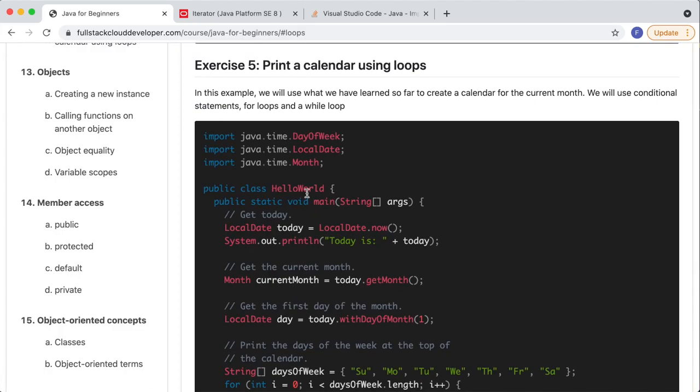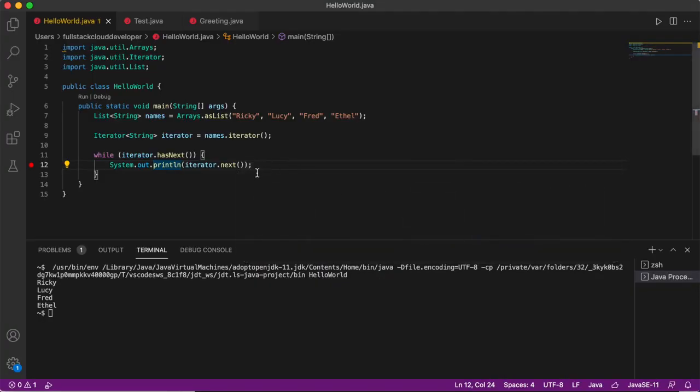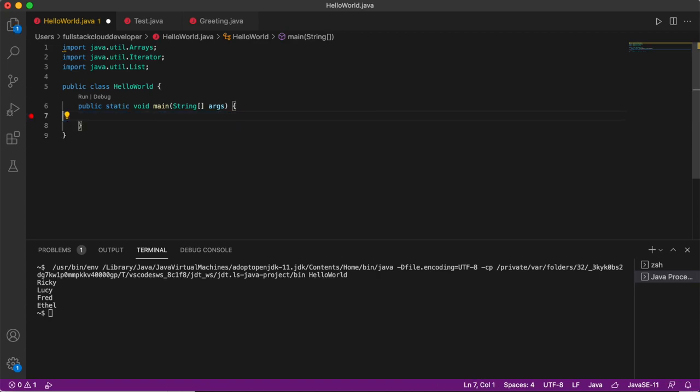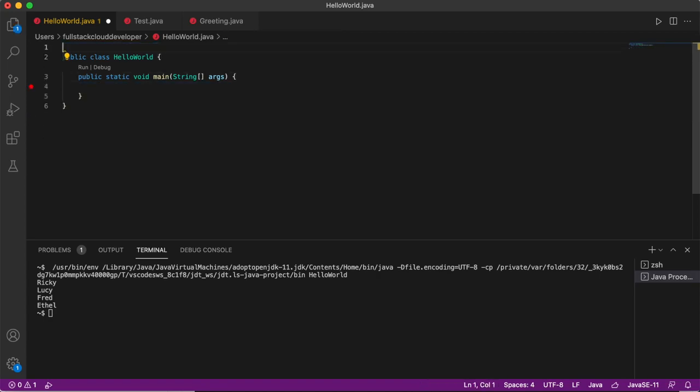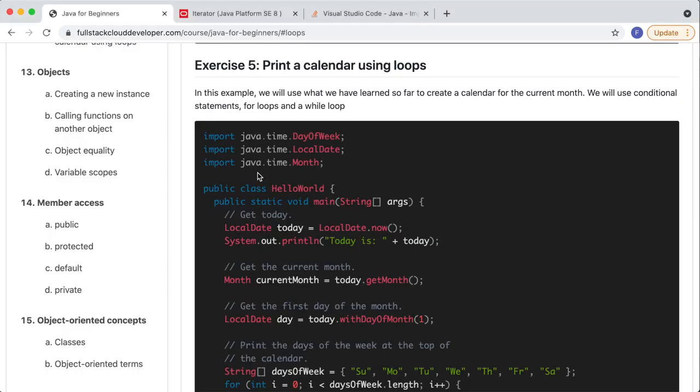So let's go ahead and get started. So we'll use our same hello world program again. And then the first thing we're going to do is get today. So that's LocalDate.now. So let's go ahead and set that up. So let's remove the code we had before. Let's remove the imports. Okay, so what's the first thing? And I'm going to go ahead and type this time.